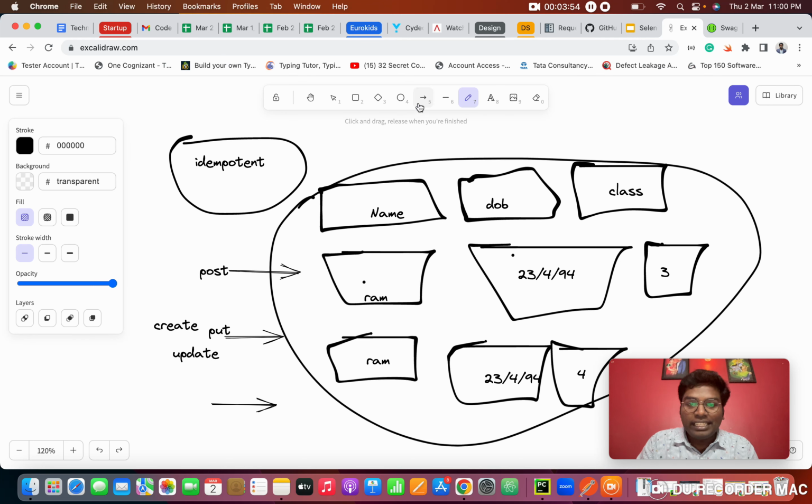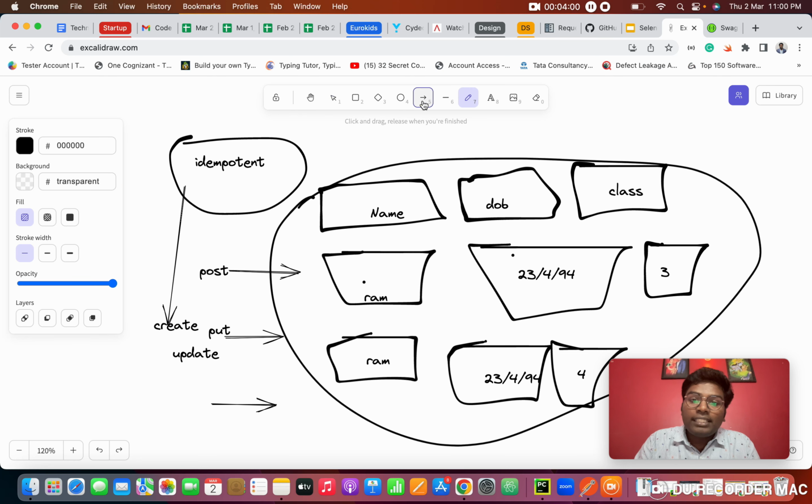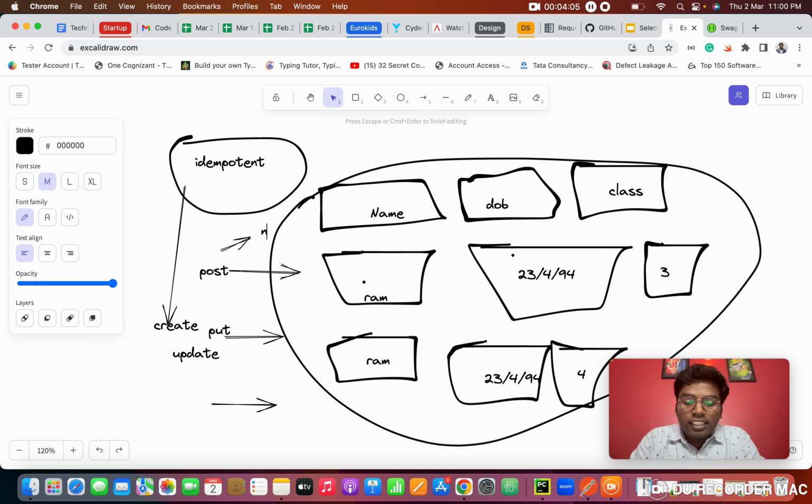That's why we say put is idempotent and post is not idempotent. If I send Ram 5 times in a put request, it will create only one Ram, because put checks first that the Ram is there, so it will only rewrite the same work. So when I send 5 put requests, it will create only one record.